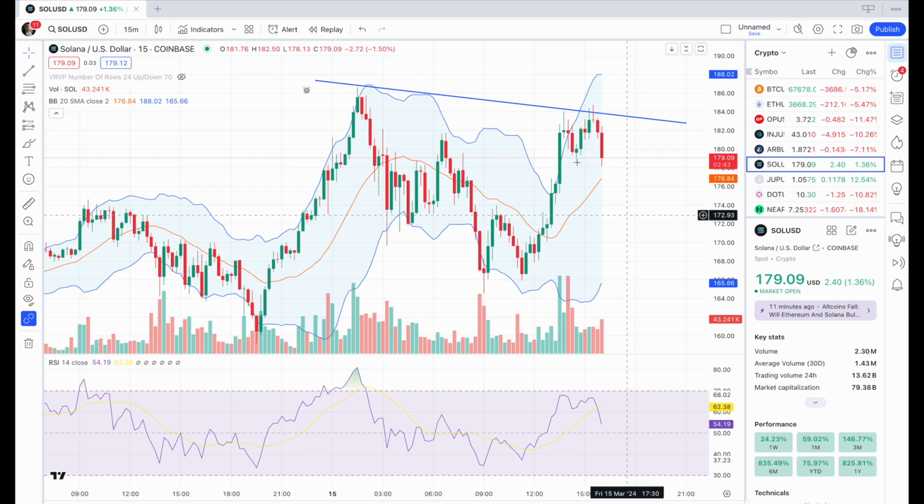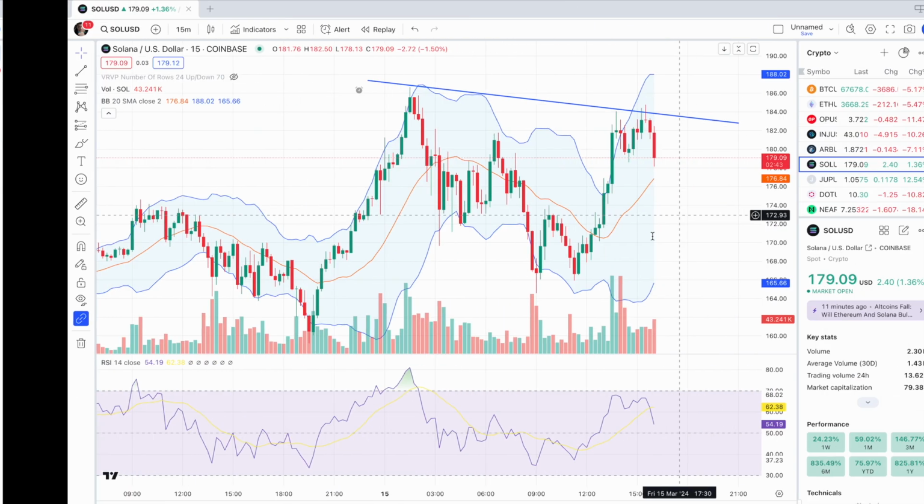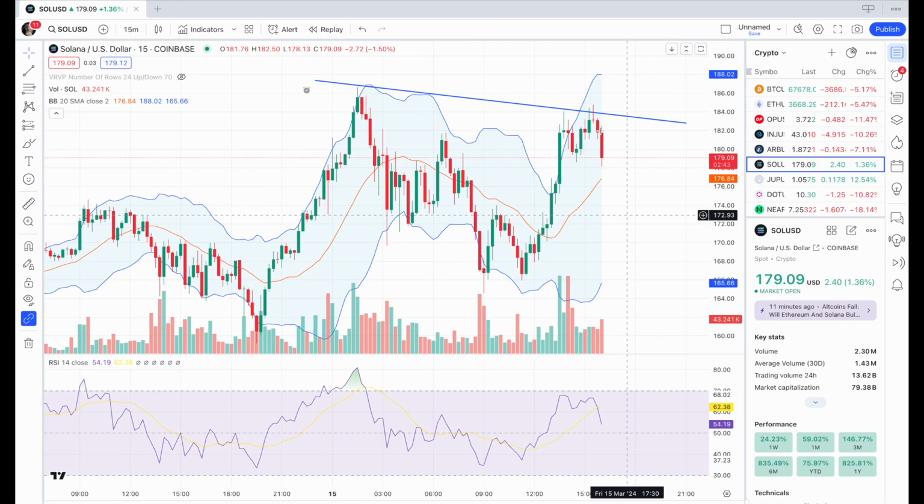Normally I'd have a stop loss down here, so that's a lot of distance between the entry and the stop. So in this case, what I actually did was set a stop loss to trigger if BTC broke down. At the time, BTC broke down through the trend line when Solana was right around here, so I could get stopped out a little quicker on this trade. This was trade one, and it put me down about $4, so I was down about $76.